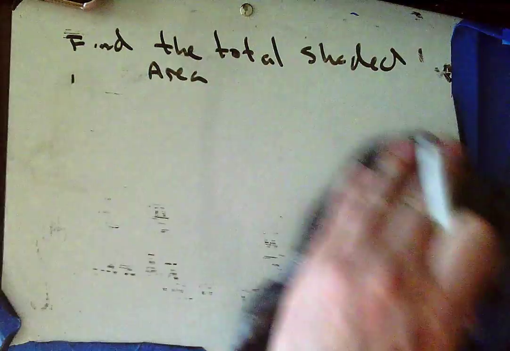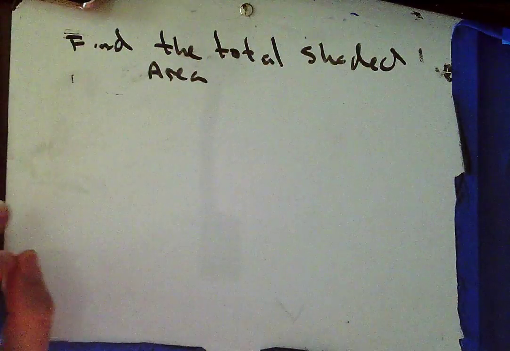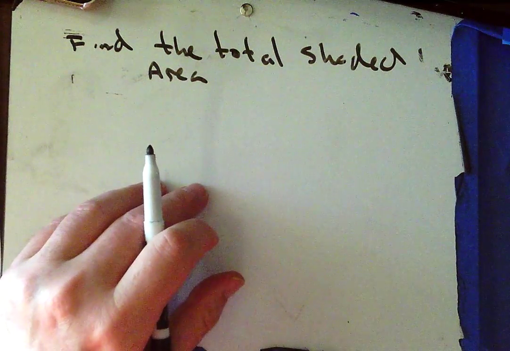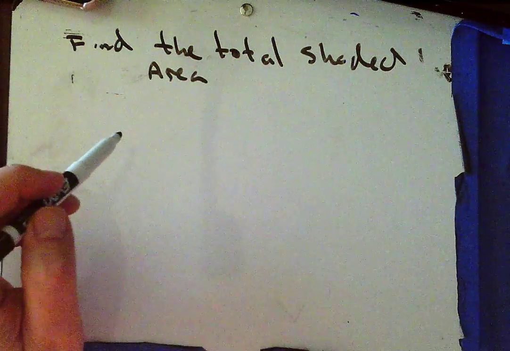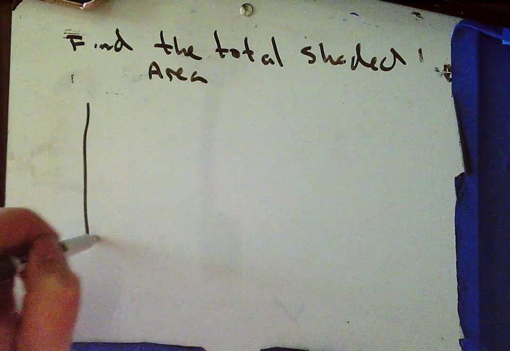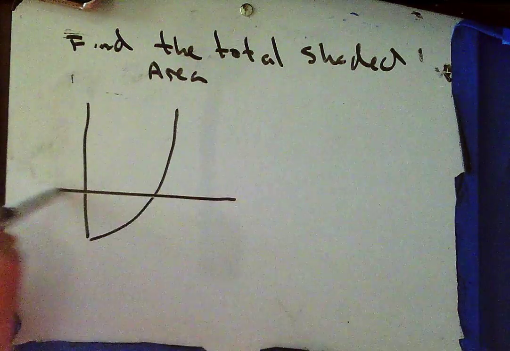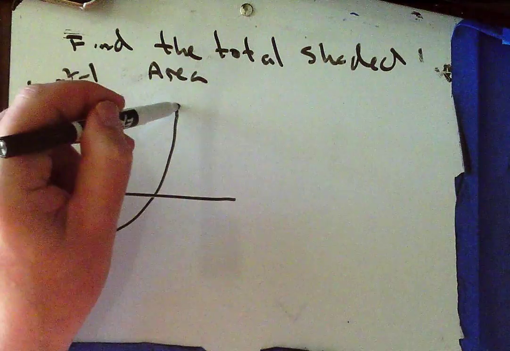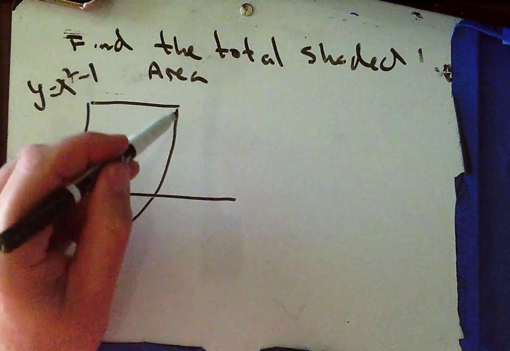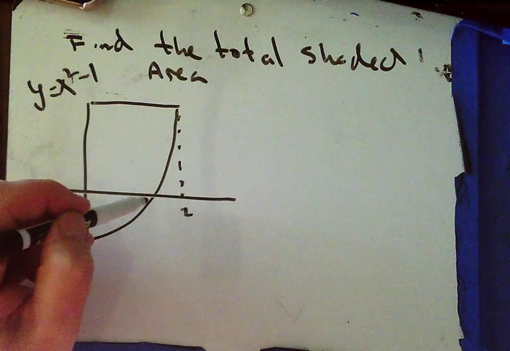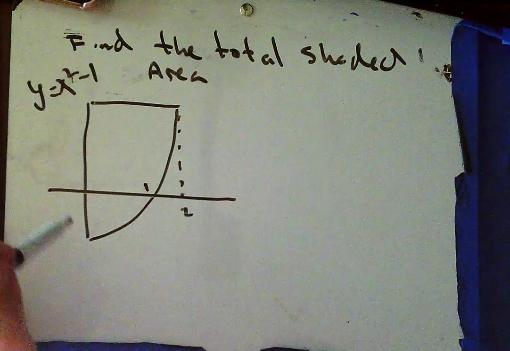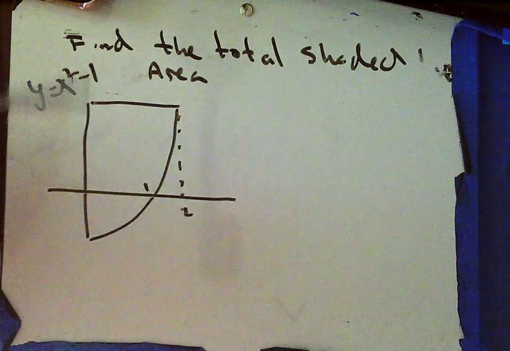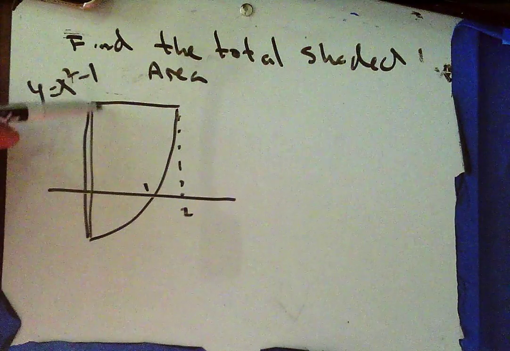In more complicated problems, really, I don't want to try and break this region into 3 or 4 pieces. I would much prefer instead to do top minus bottom. So let's imagine that we had this kind of thing. This is y equals x squared minus 1. And we're integrating, not drawn to scale. We're integrating, well, I see a bunch of different things here. Let's start with this one.